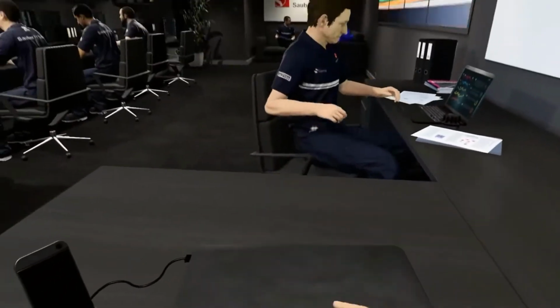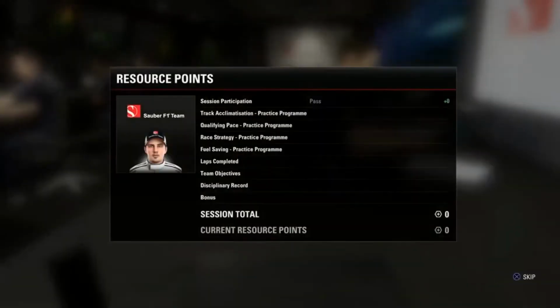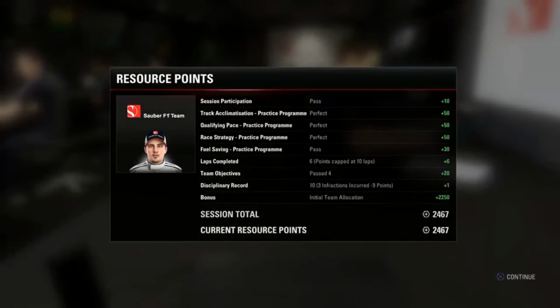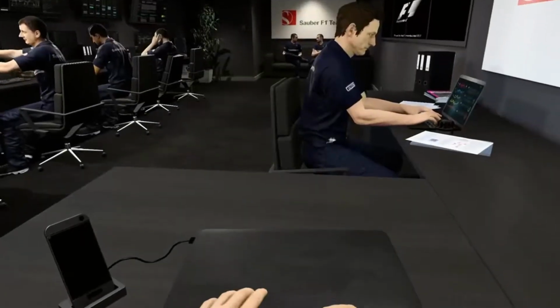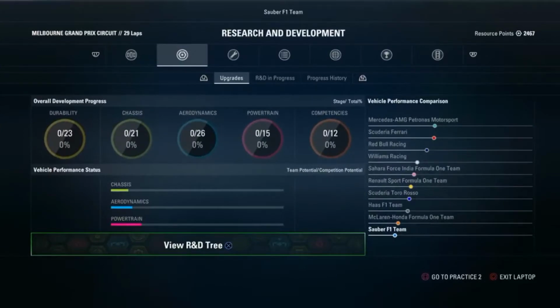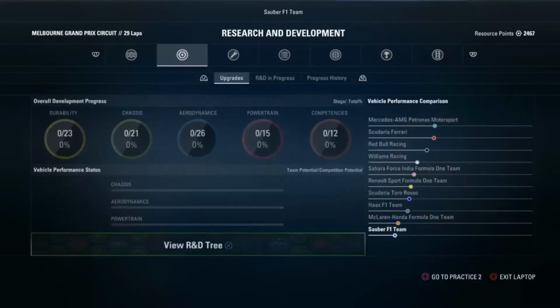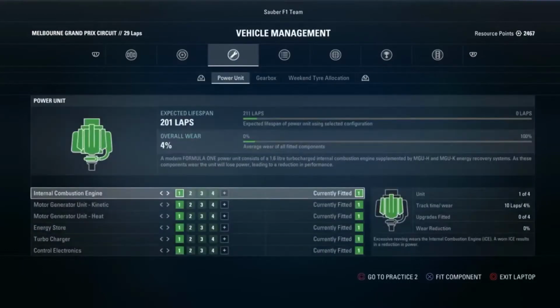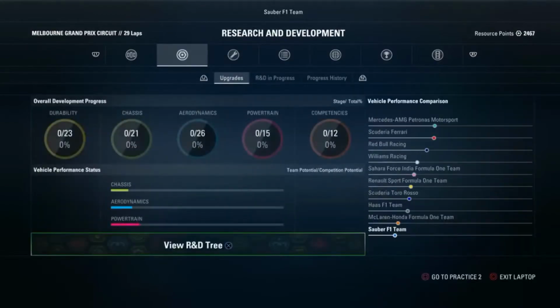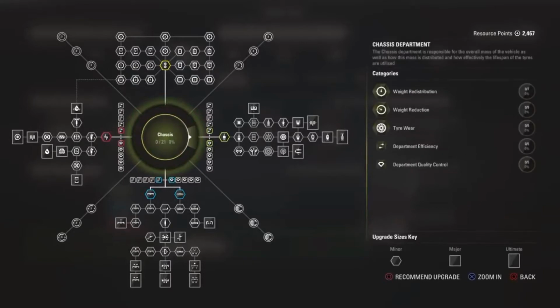So we met up with our R&D chief, which is Chris, and he introduces us to the resource points and the R&D tree, which we're gonna see in a minute. I don't have a uni degree, so I don't know if I will be able to understand this whole R&D tree. You can see here the power unit components, the gearbox components as well, and let's check the R&D tree. Wow.